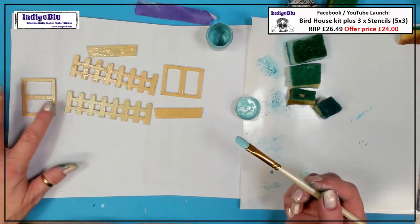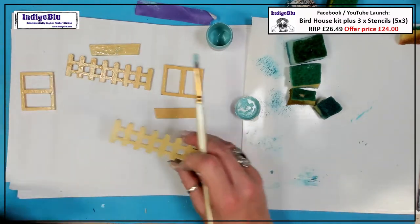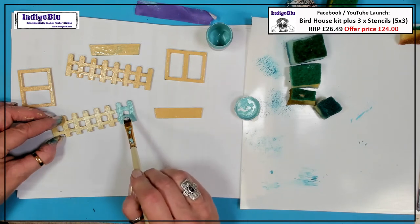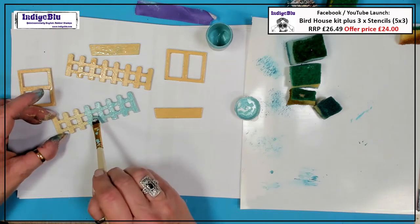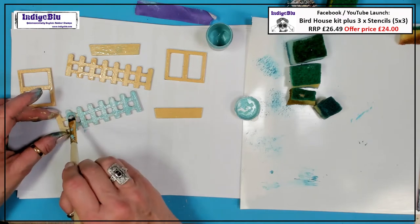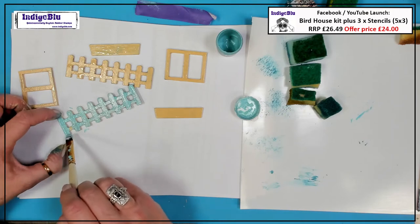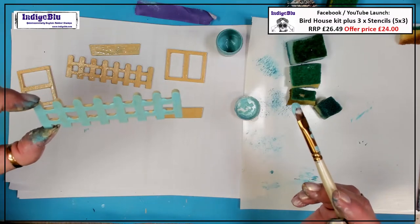Okay, what's dry? That's a bit sticky. Okay, let's try. That's a bit sticky. Let's try with this. Please work. Yep, it's crackling. Thank goodness. Oh, Dee said dark. Sorry, Dee. Oh, yeah, it's crackling. Oh, cool.